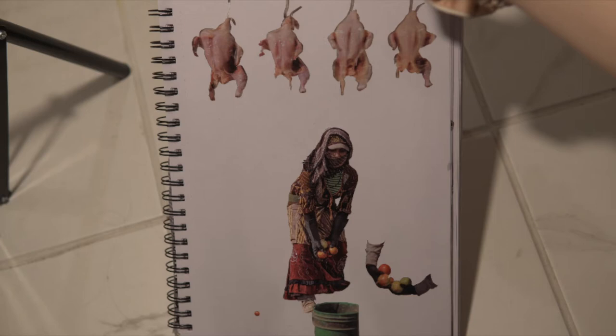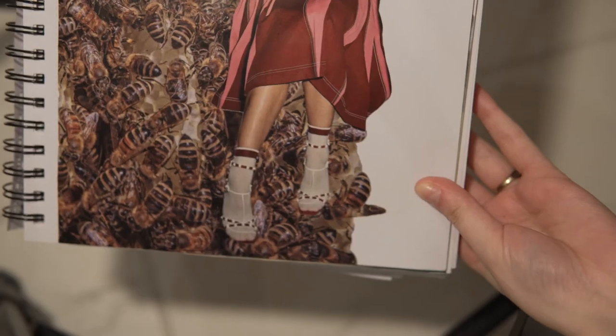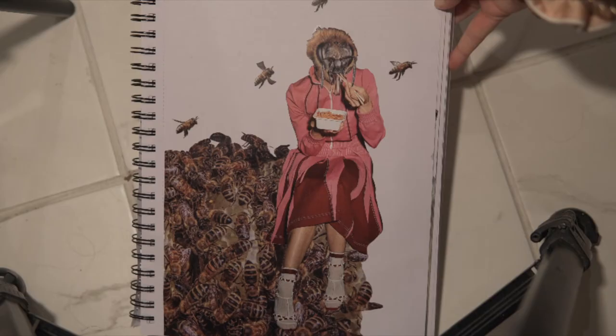This third image — I genuinely don't know what to say about it, there's no political statement behind this, I just thought it looked cool. The original human being was a celebrity I cut out of a Vogue magazine. I don't know who it is and I don't care — now her face is a bee. I pulled all of the bee images from National Geographic. This one was really hard to cut out because of the bees.